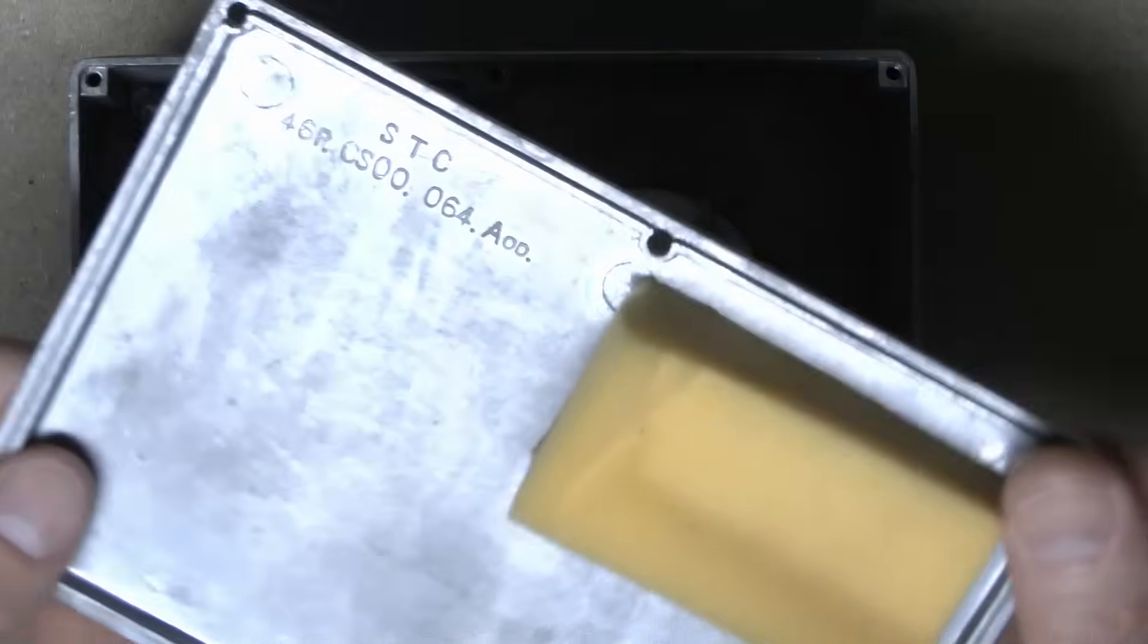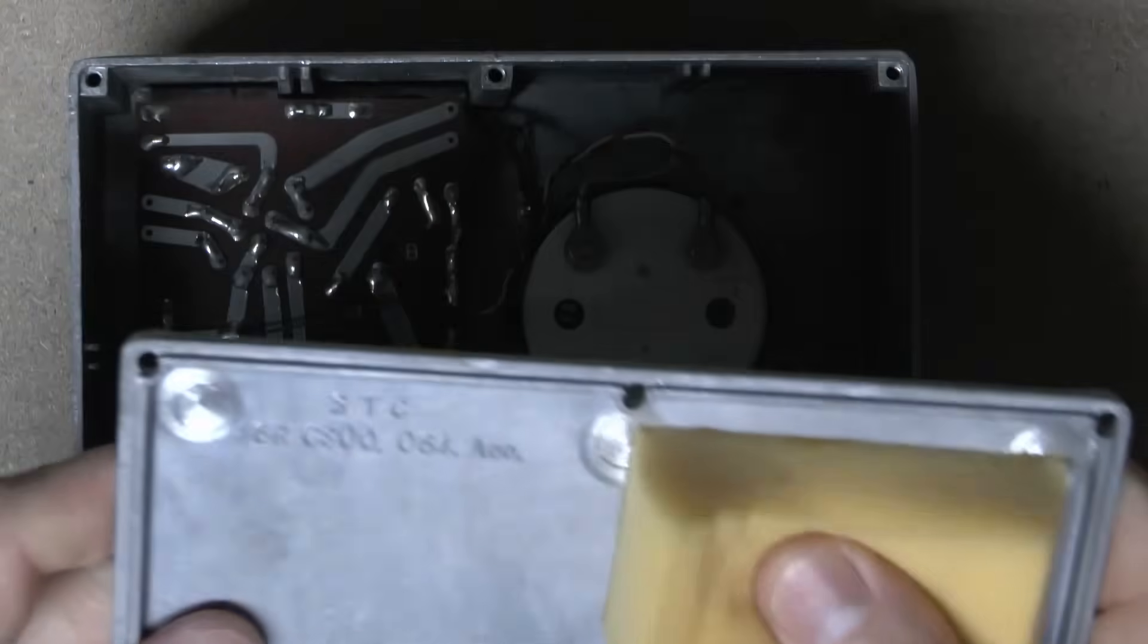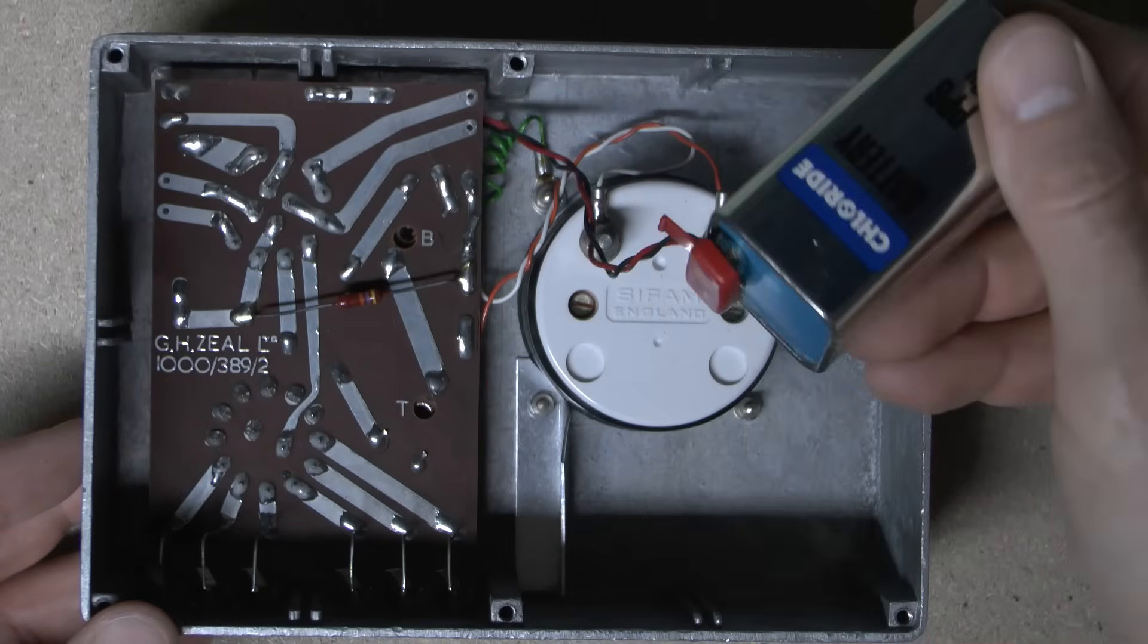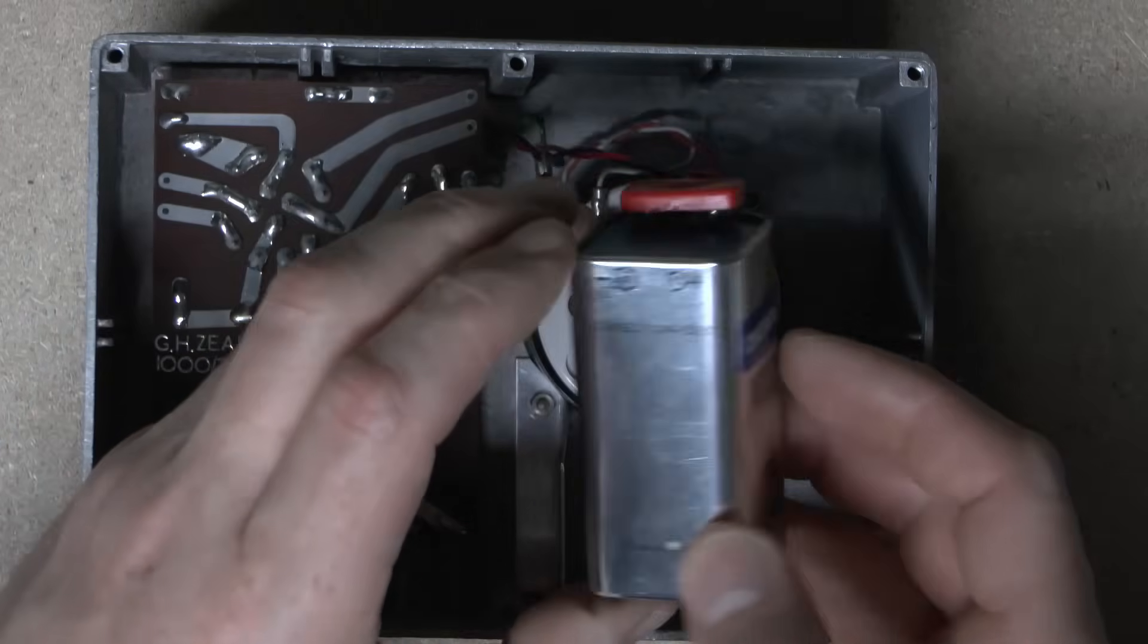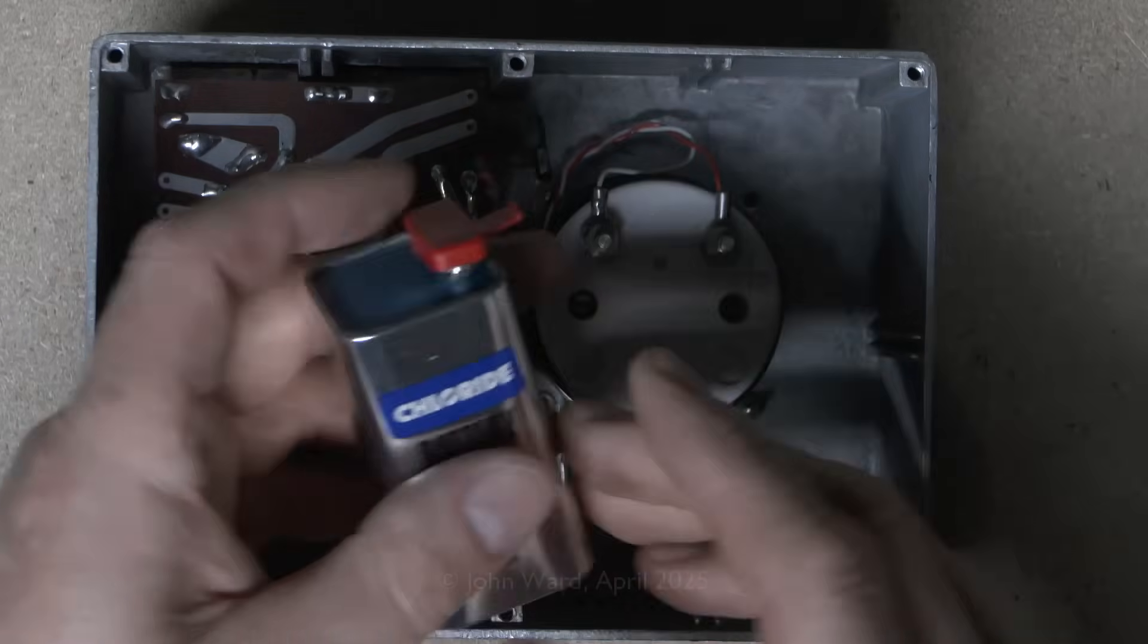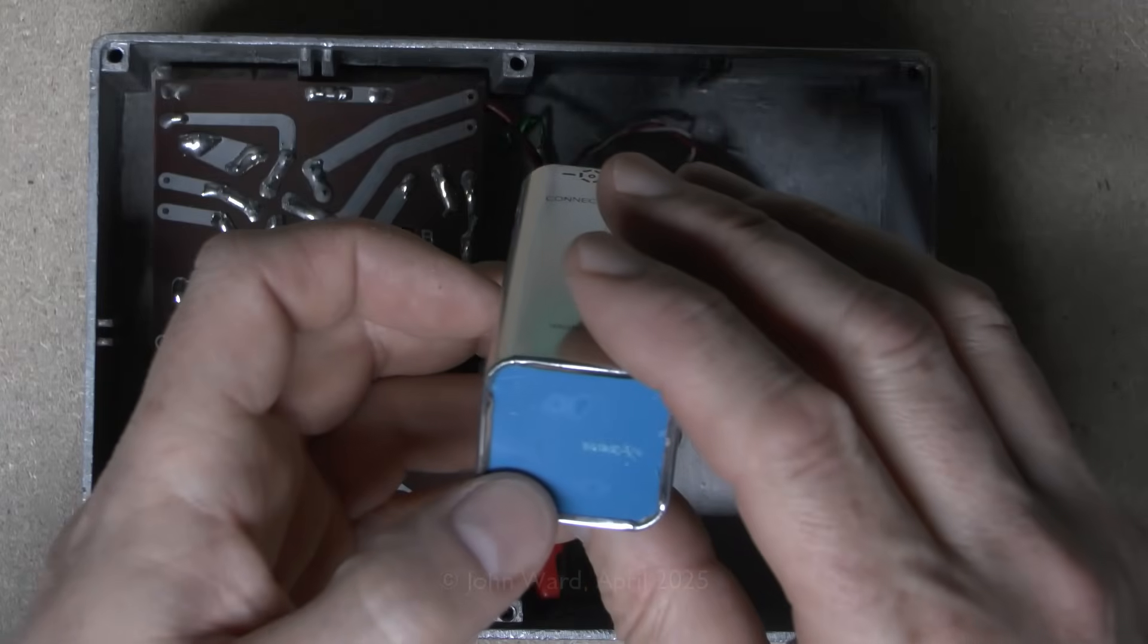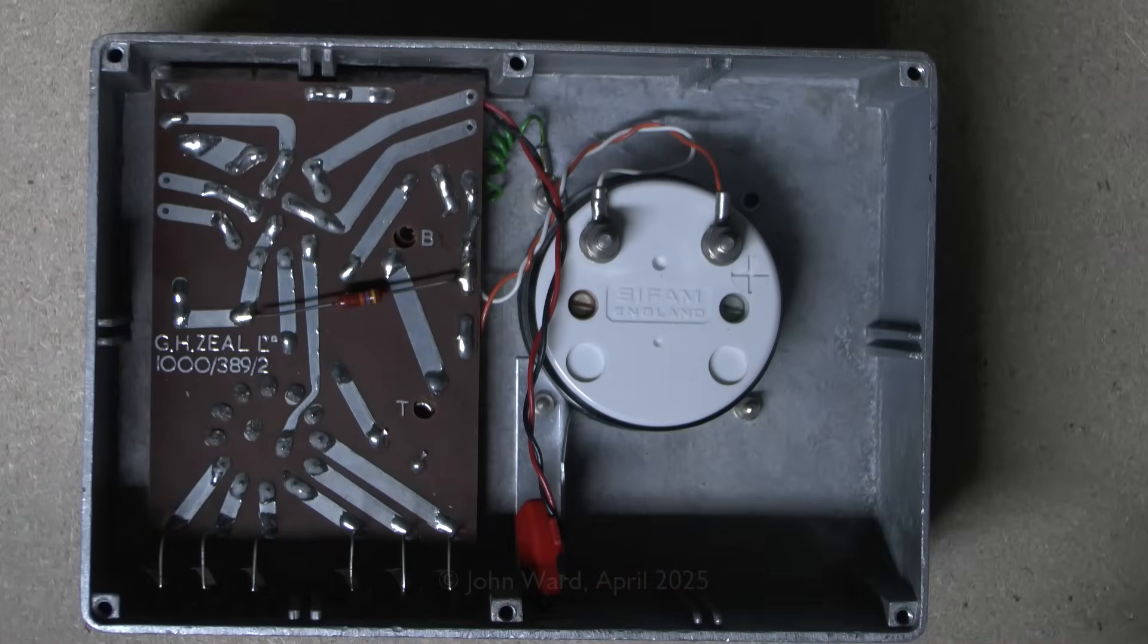So this is a metal case, cast alloy of some kind probably, aluminum possibly, and a bit of sponge there which is in surprisingly good condition. And then inside, here's the battery, which fortunately doesn't appear to have leaked everywhere. Chloride PP6, and that's a 9V affair, made in Britain it says. Well, that's dating it for you. So let's get this out of here. That's one of these snap-on affairs. So yes, this hasn't leaked, but then this is almost certainly a zinc carbon variety, so there's not really much to leak in these ones. It's the modern alkalines which are the problem.